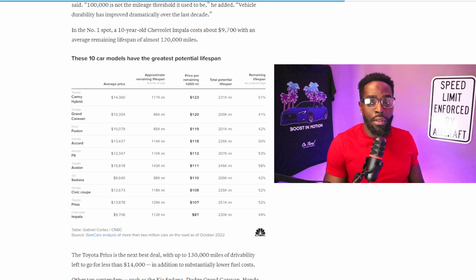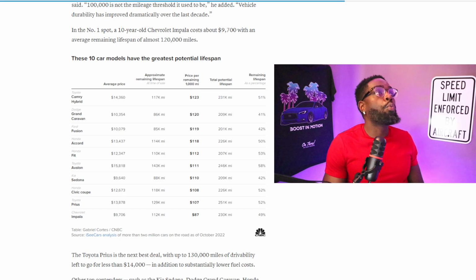Ford Fusion. I'm not a fan of the Ford Fusion because that's more of a fleet car. That car's been used in, of course, police, law enforcement, FDNY, all that type of stuff. Honda Accord, definitely. Honda Accord should definitely be on this list at $13,000, 114,000 miles average, and it could last over 200,000 miles. Mind you, this whole list is cars that can last over 200,000 miles if you purchase them.